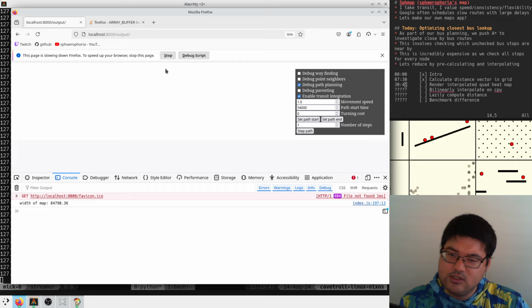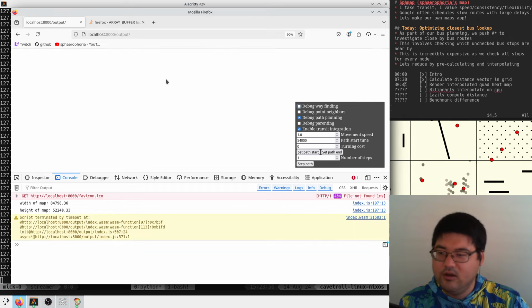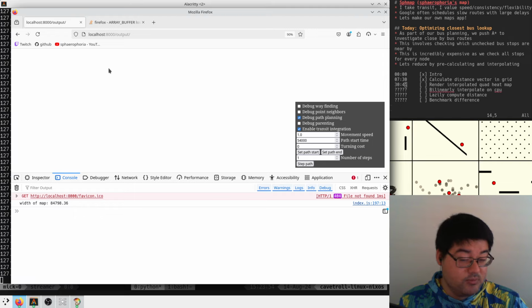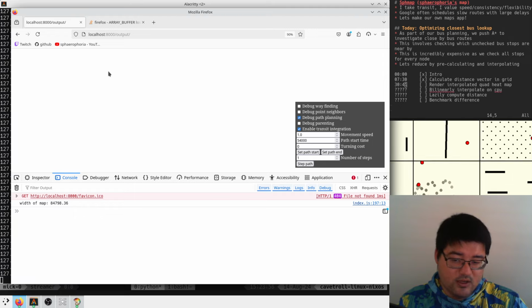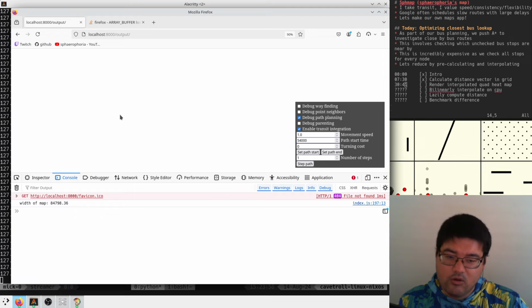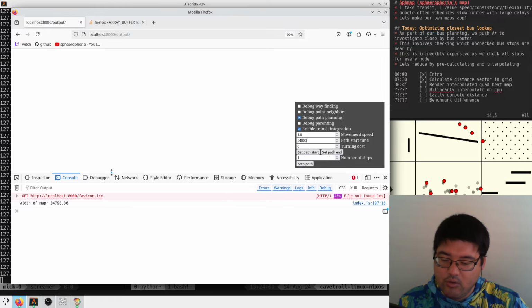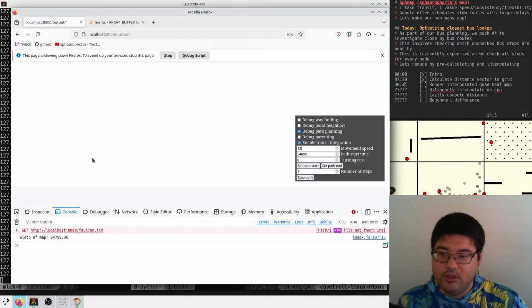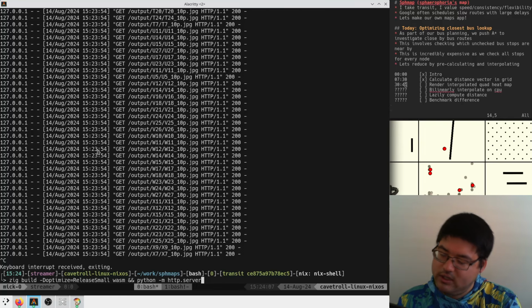Why is he stuck? 1 Mississippi, 2 Mississippi, 3 Mississippi, 4 Mississippi, 5 Mississippi. I don't really see why this should take any longer or less long now than it did before. Did I not build this in the right mode? I did.